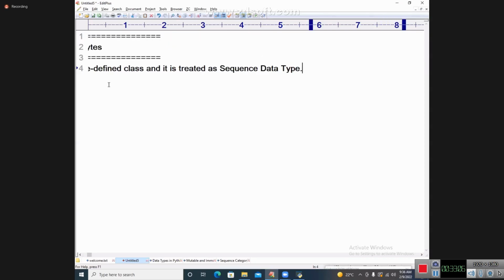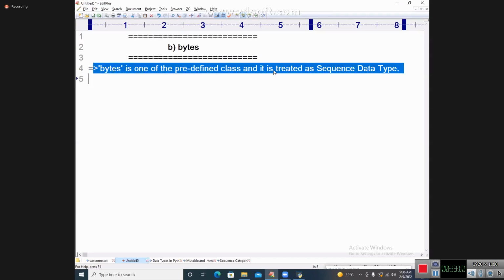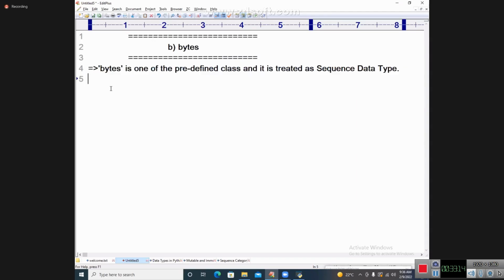Sequence data type. Bytes is one of the predefined classes and it is treated as a sequence category data type. Sir, what is the purpose of bytes? Very simple.